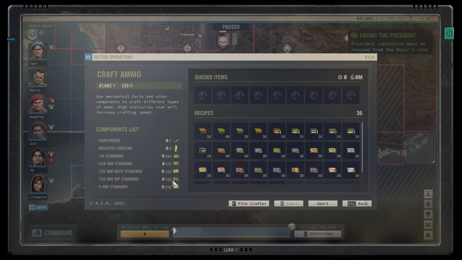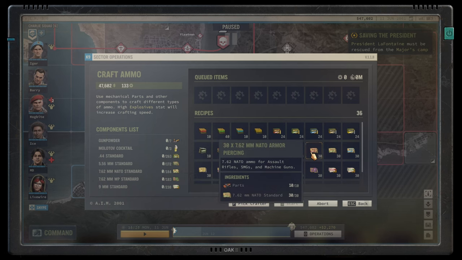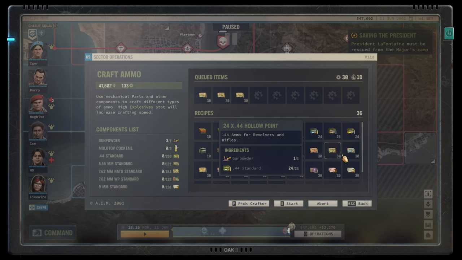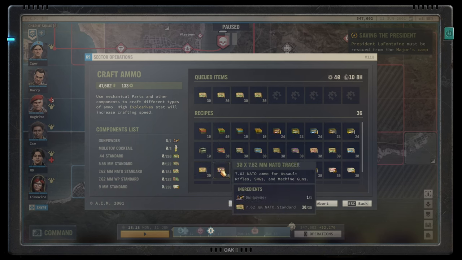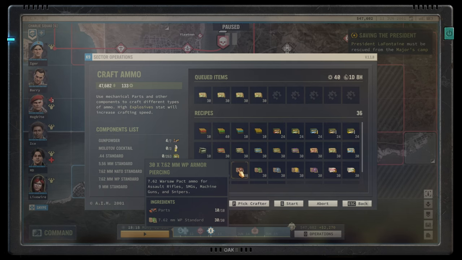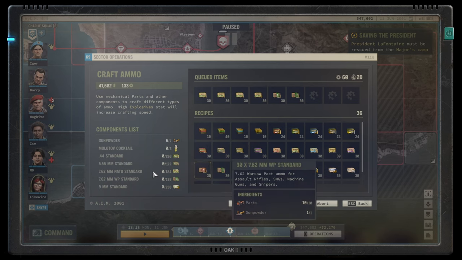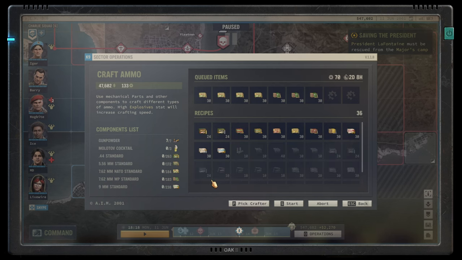9mm 250, Warsaw Pact we have around 200, NATO Standard around 200. We have a fairly decent amount of ammunition, the 44s are fine. We need still NATO Standard. One, two, three, four, and then Warsaw Pact Standard. One, two, three. Okay, costs us a sizable amount of parts, but we're okay.